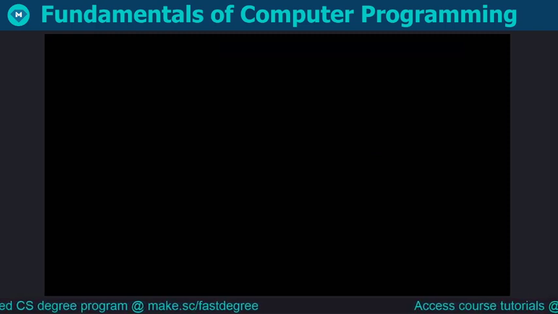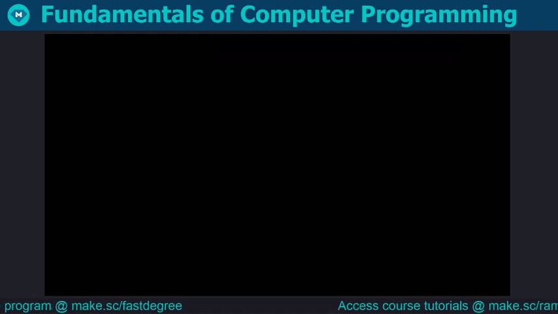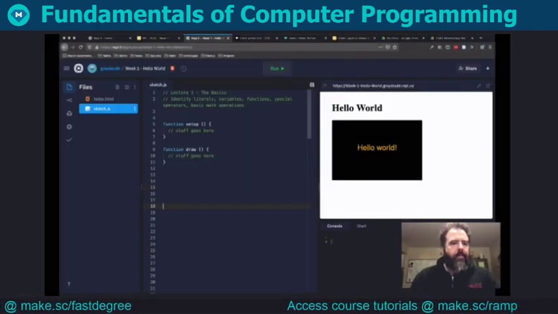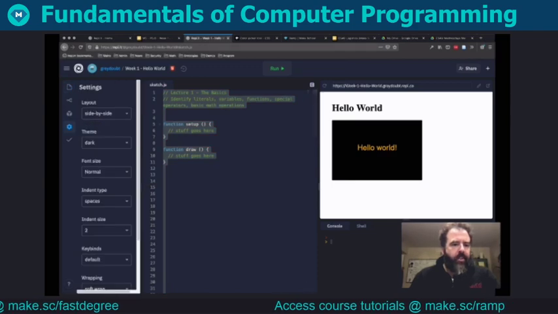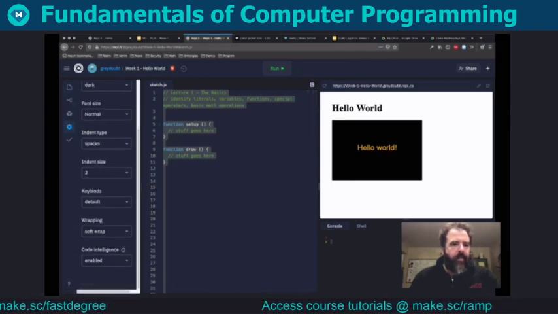Okay, and it still looks blurry for Replit as well.